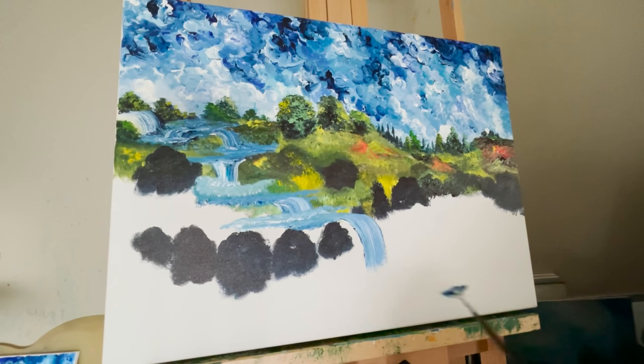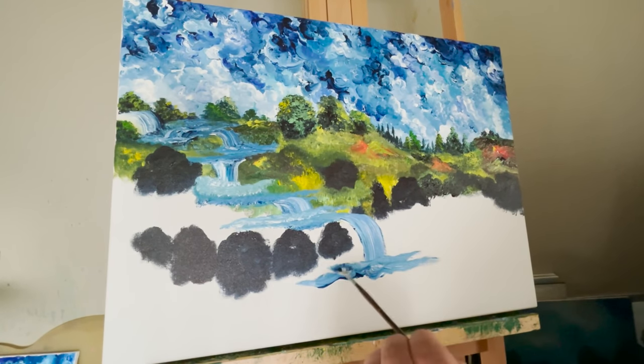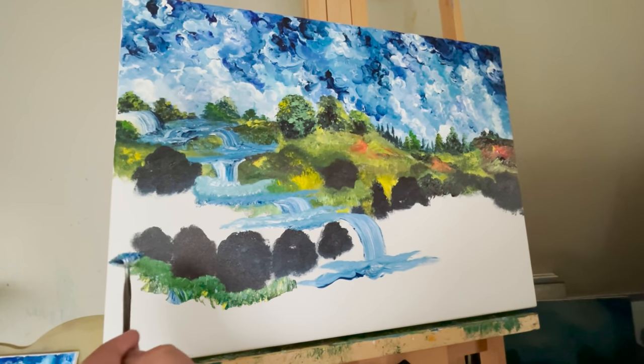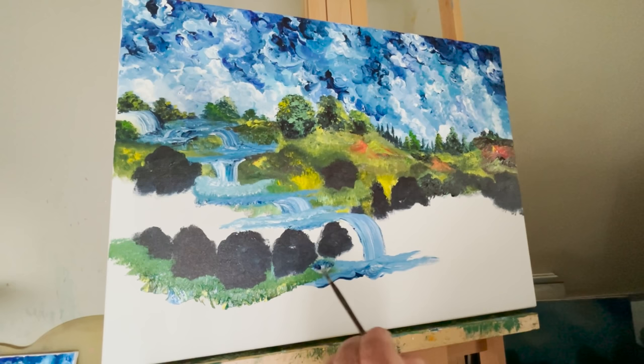Okay. And now we want to kind of figure out what's the vibe of our water here. Okay, that looks kind of cool. But something like that. I'm not shy to mix all of a sudden my greens and my yellows. Everything is now mixed on here. And let's just start to kind of figure this out here. Just kind of do something like this. I want to just kind of get my bearings here a little bit. And up through there.